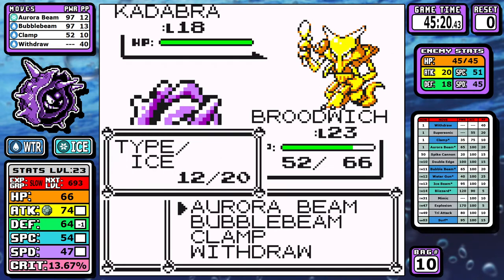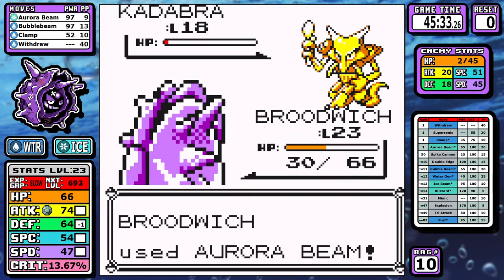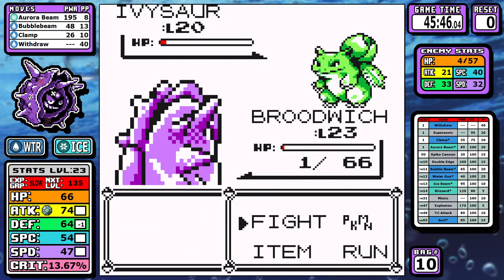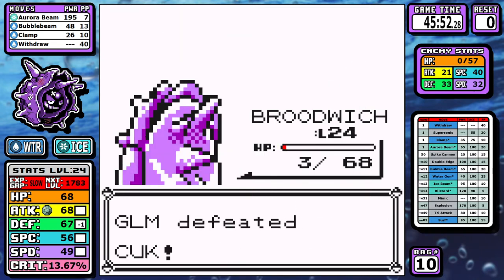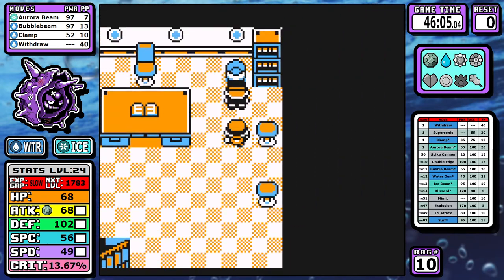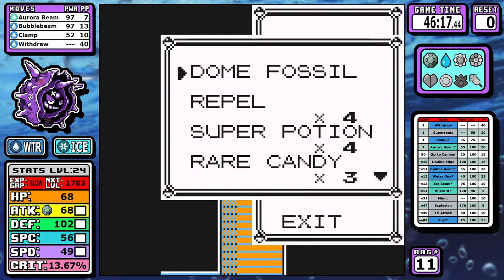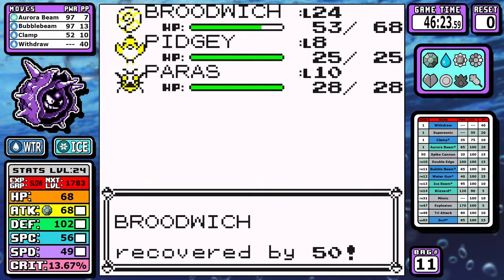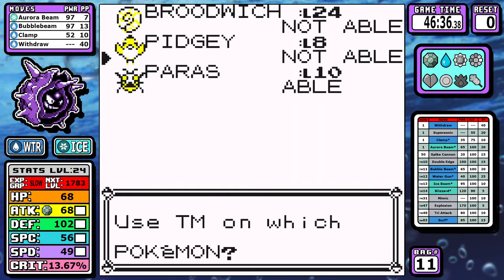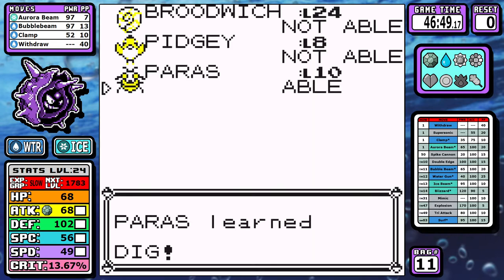I'm not excited about Lieutenant Surge, and there's nothing I can do about it, really. Uh-oh, I'm getting kind of hurt. I shouldn't have thrown away my potions. Oh my god, Brock's Onix. Okay, this might be a little tough because I'm going to have to use two Super Potions. But we can go ahead and use Cut here. Go ahead and use our little Tombstoner.